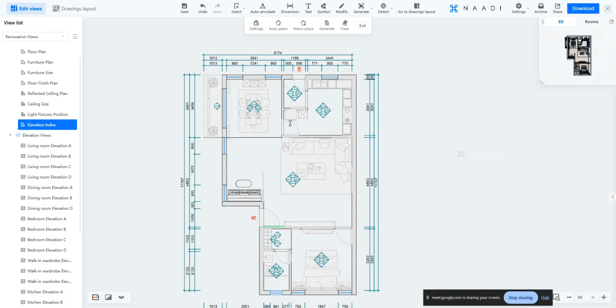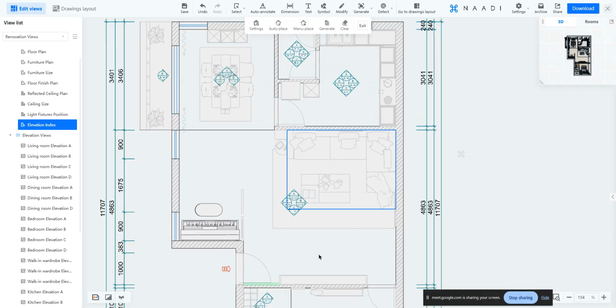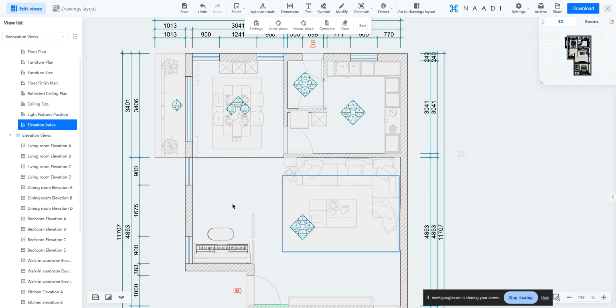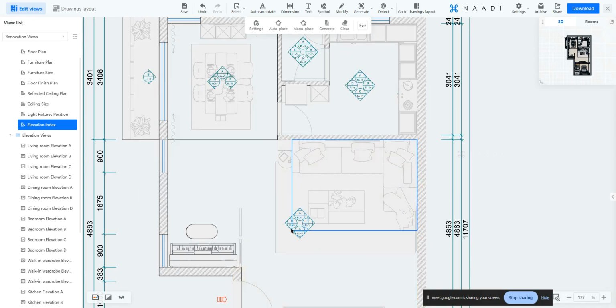So if you're having any wall panel, or any false ceiling, and you want to see the cut of that false ceiling, because the plan of the ceiling could be seen in your RCP plan of your ceiling, right? But if you want to see a cut section of your ceiling part, or if you want to see the wall panel drawings, all those things, then you can just go for these elevation tags to define it. For an example, let's just say that I want to generate an elevation for this side. In those cases, can you see, for this living room, all the 4 elevations are automatically generated.